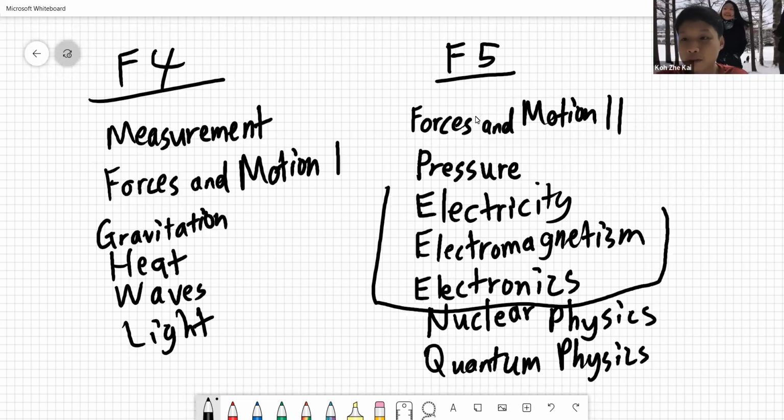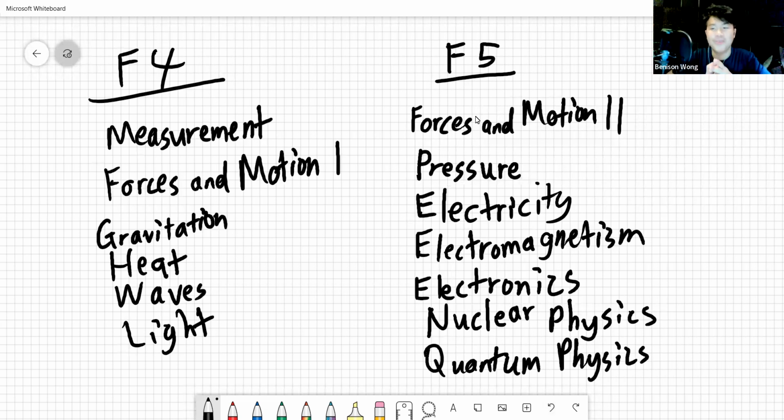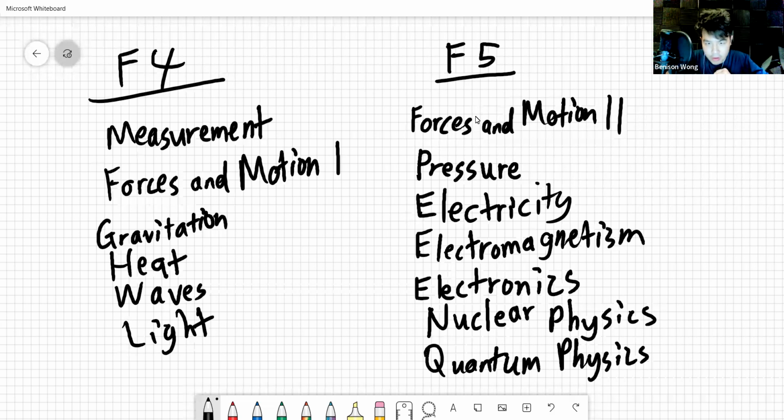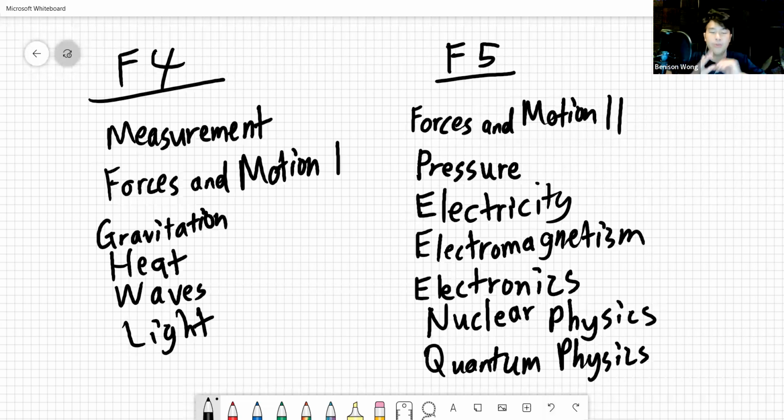They two are connected. Yes, it's connected. You can see from the name of the chapter, it's part 1 and part 2. So obviously it's connected. You will apply what you learn. And for these 3 chapters, they are also connected. They are actually one chapter, but then they split into 3 chapters, 3 parts, because it's too long. So these 3 are connected. And forces and motion, part 1, part 2, they are actually connected.